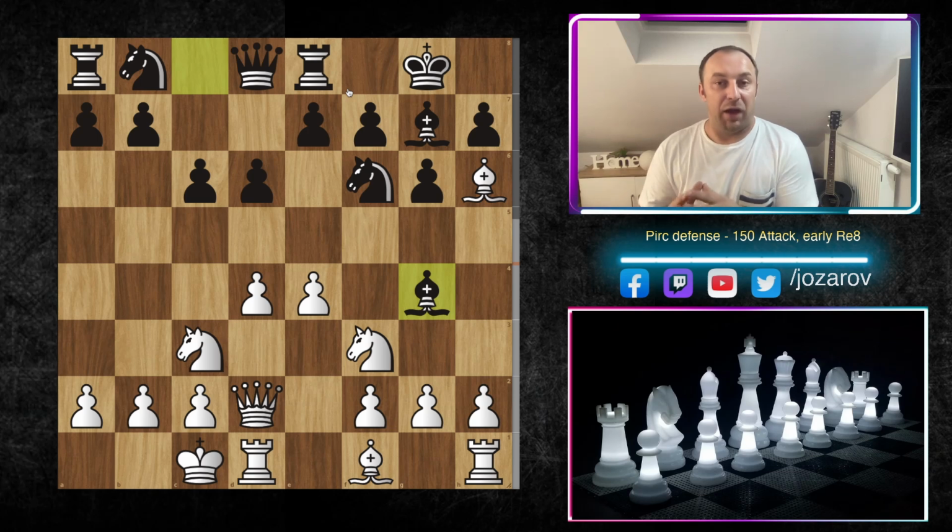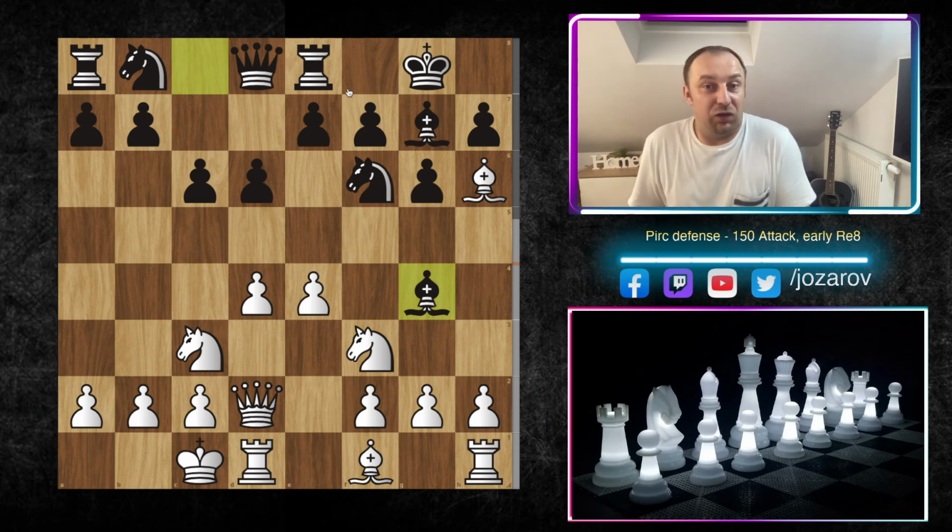So okay, I hope that you like this analysis. This is, I think, a very important analysis of our 150 attack, because you face these ideas many times. If you don't know what you're doing, you could get into positional problems, or you could get a too solid position for black where no threats are possible for you. So this is, I think, a good way to go, where you can have fun and of course attack your opponent's kingside immediately.